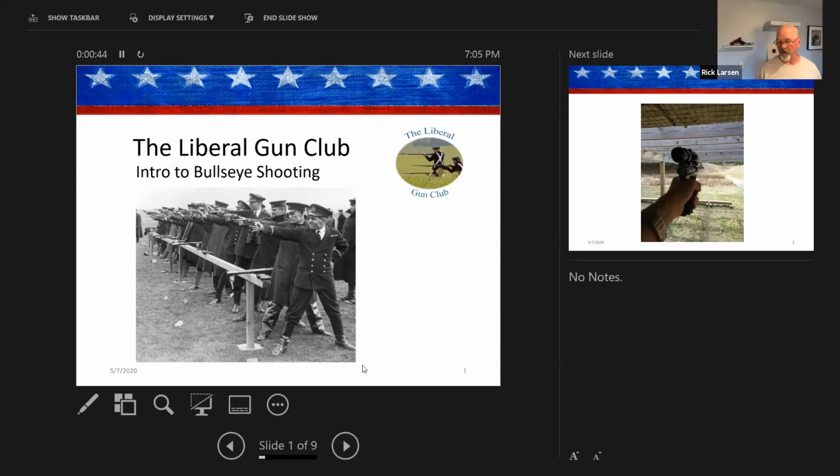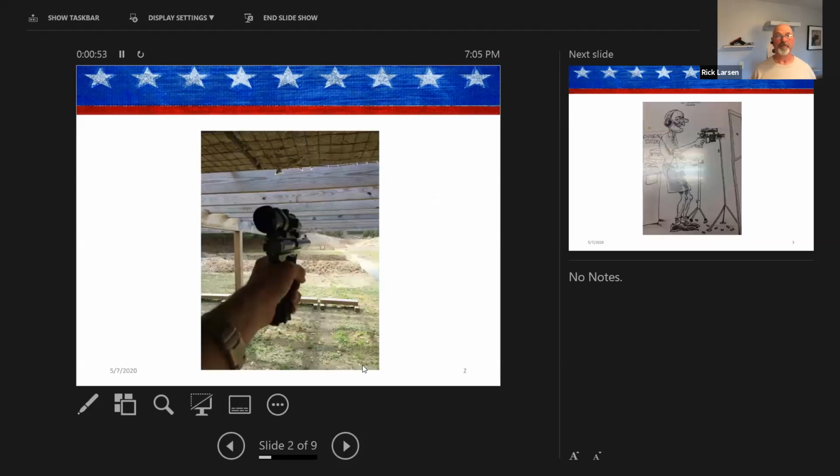Pistol shooting has been a sport at the Olympic Games since the first modern games in 1896 in Athens. Can we switch slides, please? For many, bullseye pistol is the epitome of marksmanship. To stand one-handed and put a group the size of a dime on a target the size of a tomato can that is, in most cases, 50 feet away. In truth, when compared to action shooting, bullseye pistol tends to attract a more mature crowd.